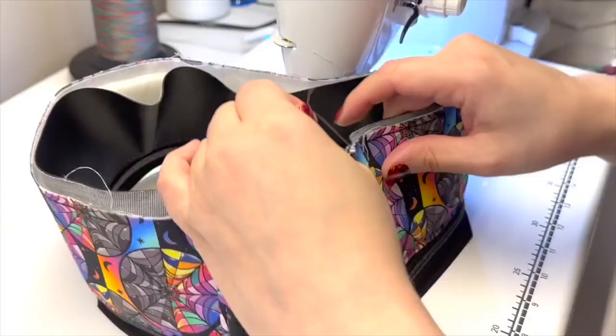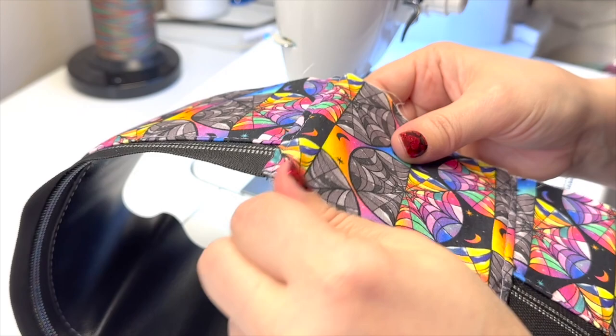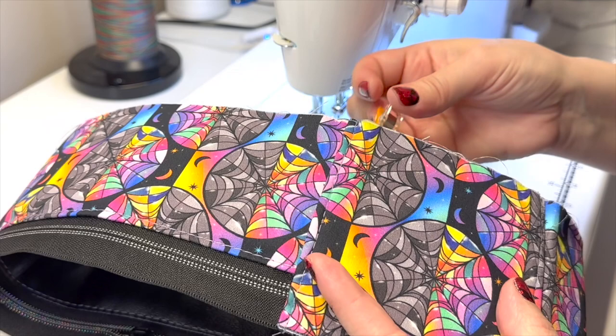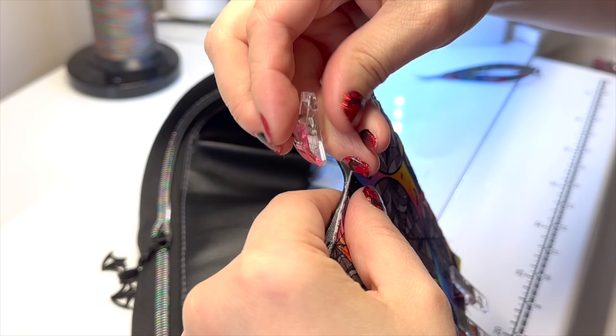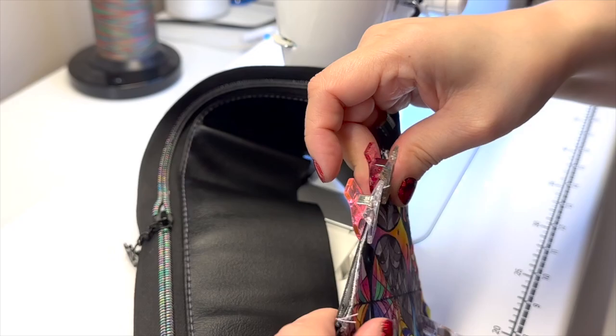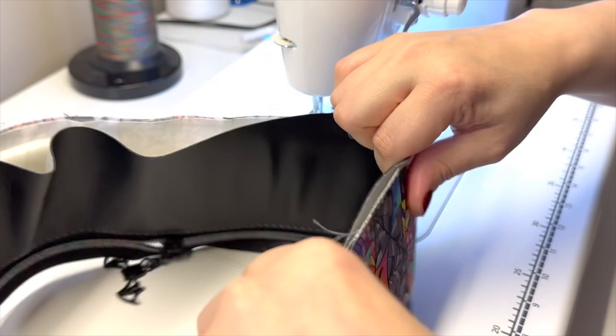So now we're going to take our stabilizer, our Peltex, and we're going to put this in the slot in here. Just kind of center it, just kind of feel around, just kind of center it in there. I just have straight threads. And what we're going to do, we are just going to clip. So just clip the opening closed on both sides. And we're going to baste along the edges to keep everything in place. And then you're going to continue to clip the opening. So this is your zipper side. Go ahead and just continue to clip this opening here.